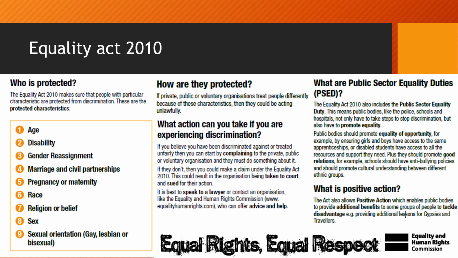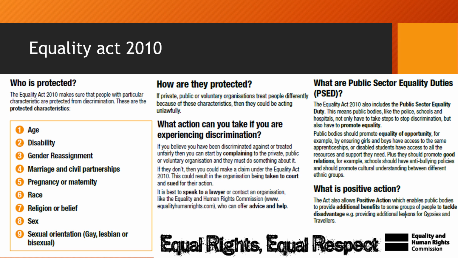Now, this information comes from the Equality and Human Rights Commission, and they talk about who is protected. So under the Equality Act of 2010, there are 9 core protected groups: age, disability, gender reassignment, or gender generally. They talk about marriage and civil partnerships, paternity, pregnancy, maternity, race, religion, belief, sexual orientation, and physical sex, whether you're male or female. So there are a lot of protected groups, and these are being amended and changed.